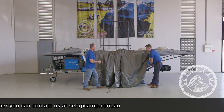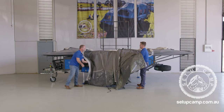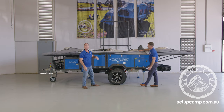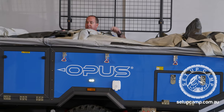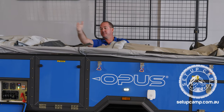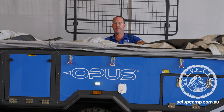If you reach underneath this canvas, right underneath, you'll see where the main bunch is. Put one hand there and one hand there. As we flip this up, follow this up with your hand and we'll get a nice neat flap. And there we have it — most of your annex is in. Go around the other side and ensure that it's neat and flat and everything's compacted into the middle, then close the rest of the camper up. The important step is lift it up and ensure that any bunch underneath hasn't moved close to the hinge — pull it back into the centre of the camper trailer. It all sits nice and flat already below the line of the camper.